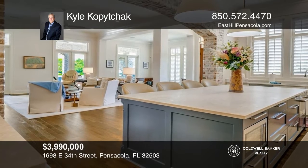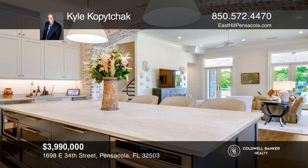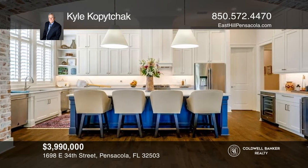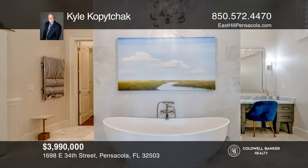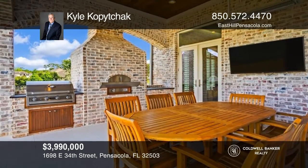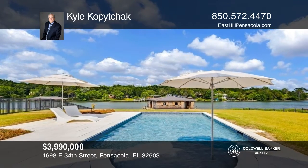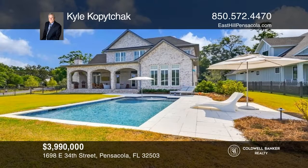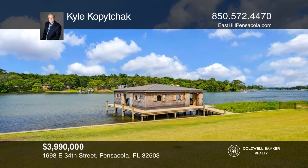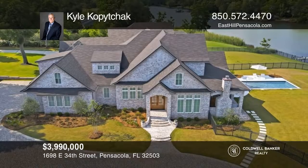This meticulous, fully furnished home offers over 100 feet of waterfront on Bayou Texar. The main level boasts an open concept alongside the primary suite, which possesses panoramic water views, 12-foot ceilings, and a luxurious custom bath. The gourmet kitchen features high-end Gen Air appliances, a 72-inch front door refrigerator with Wi-Fi, and so much more. Outdoor features include a stunning lanai overlooking the heated saltwater pool with a custom brick built-in Allegro grill, bistro pizza oven, an enclosed boathouse, fishing deck, boat lift, deck lift, and full seawall. To see this home in person, call Kyle Kopacek.